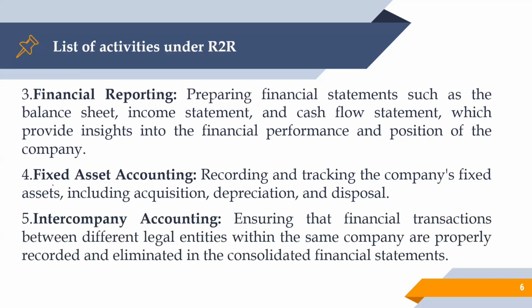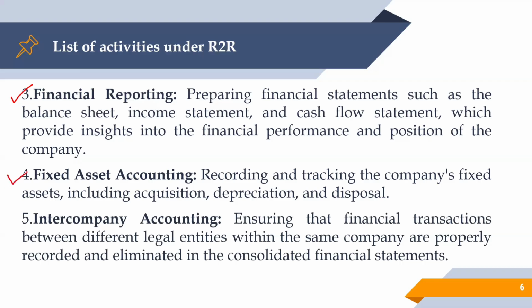The next responsibility of the R2R is intercompany accounting, ensuring that financial transactions between different legal entities within the same company are properly recorded and eliminated in the consolidated financial statements. Now, we first ensure that all the transactions have been recorded in the systems, and if not, we book the journal entries. Second, once all the transactions have been recorded, we perform the reconciliations. Then we jump towards financial reporting.